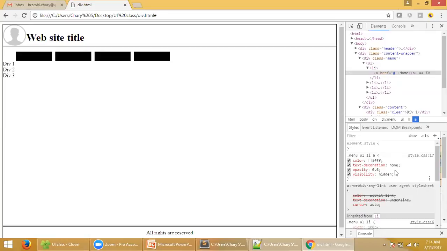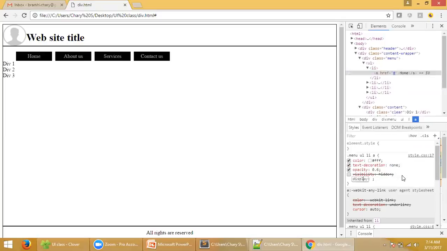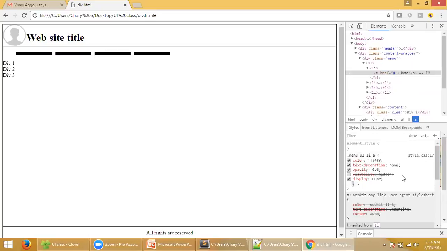Hidden we can use, or else generally regularly we'll use display. Display none is a property which will hide the components or the tags on the web browser.